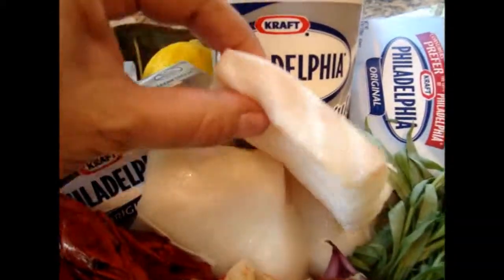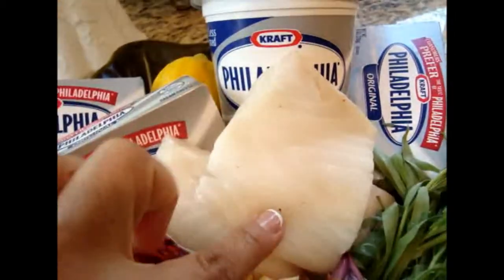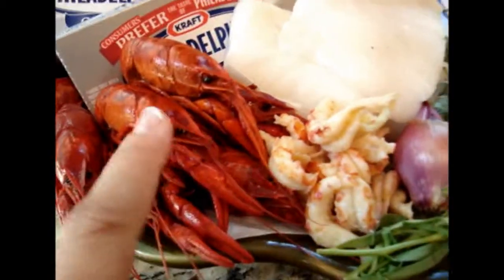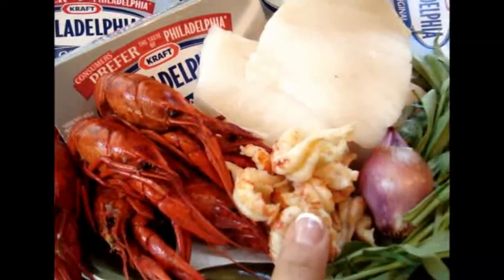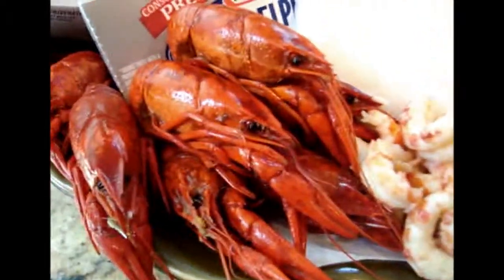First of all, and most importantly, we have our Chilean sea bass, which you see is a thick white fish, so we have a few fillets of that. We have our ecrivisse, or our crawfish, that we've gone ahead and boiled and picked and cleaned the tails, or you can buy a packaged crawfish tail if you want to, but of course, again, fresh is always best. If you can get that, fine. If not, just use the packaged variety.